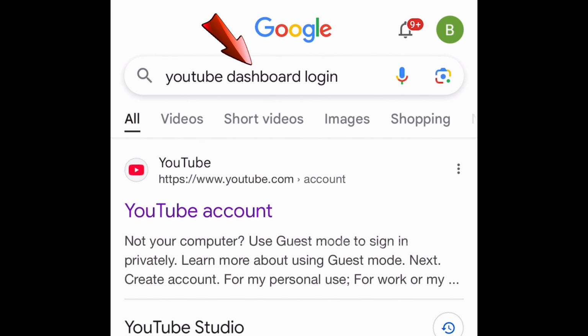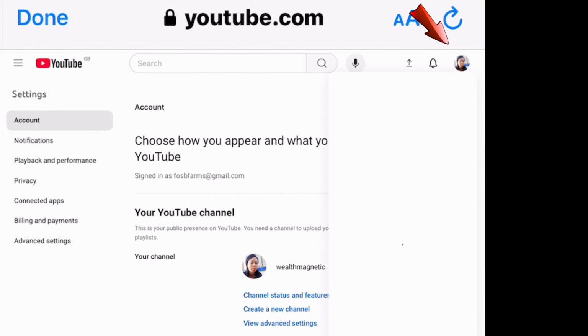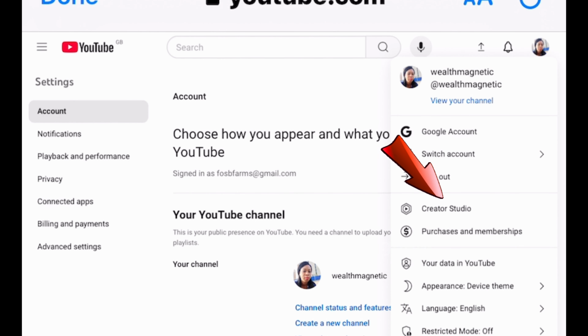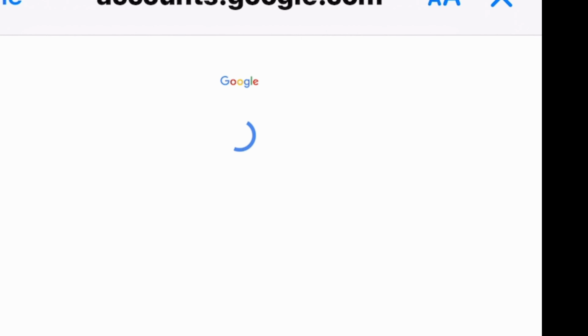Now go to your YouTube dashboard, log into your account, then click on the photo icon, click on Creator Studio. Then you see that arrow pointing up, click on it. That's where you're going to upload your video. Now upload, select the file, the one you just saved.